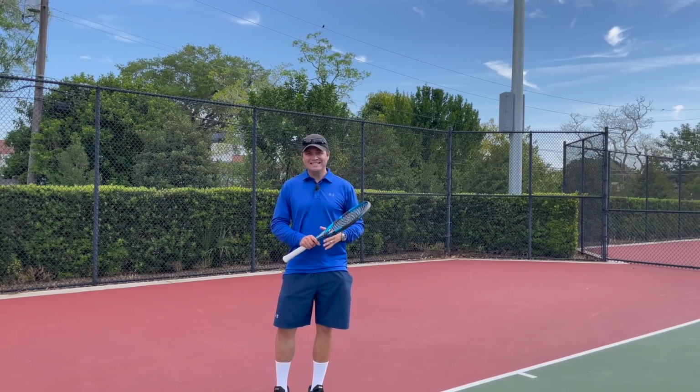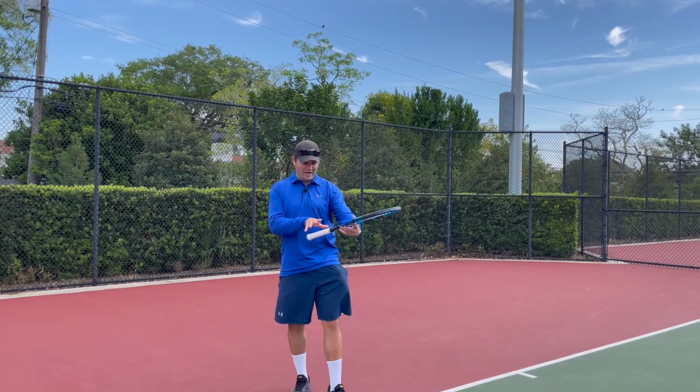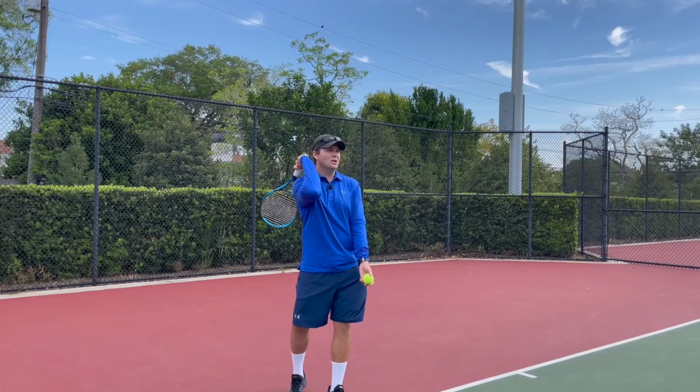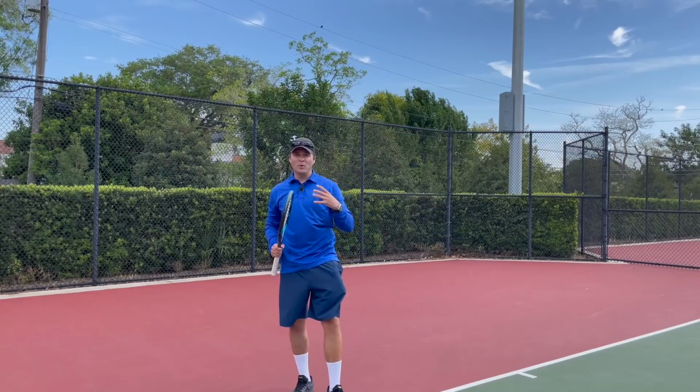Now understanding why you may struggle with an open racket face is quite simple. So when you start to play tennis, what makes the most logical sense is to hold the racket more like a forehand grip, to place the racket here, toss the ball up, point the strings towards the ball, and swing towards your target. That gets the ball in play.